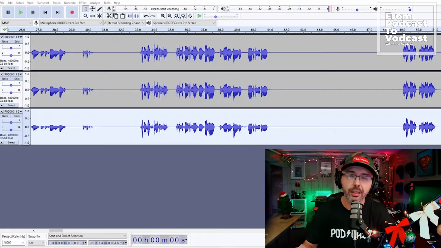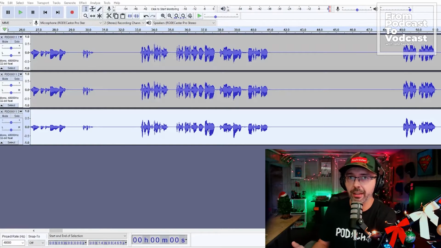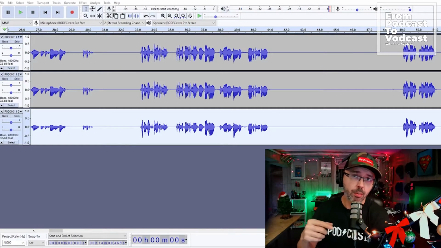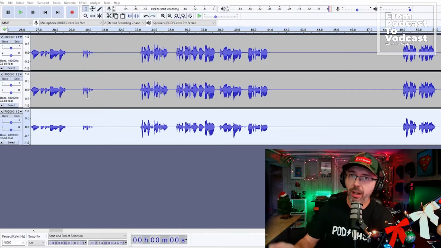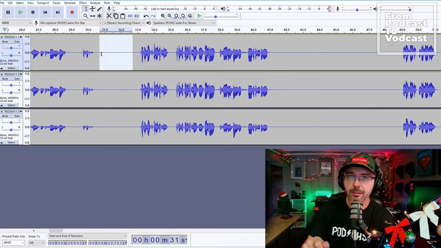Again, I'm using Audacity because Audacity is free. And I know a lot of podcasters don't have Adobe Audition or other software you have to pay for. So Audacity has this effect where if you highlight some dead piece of audio, so if you start recording and there's just silence, the microphone picks up the ambient sound of the room. Okay, so what you're going to want to do now in Audacity is highlight that silence or that room noise, that ambient noise, and you're going to want to do some noise reduction.